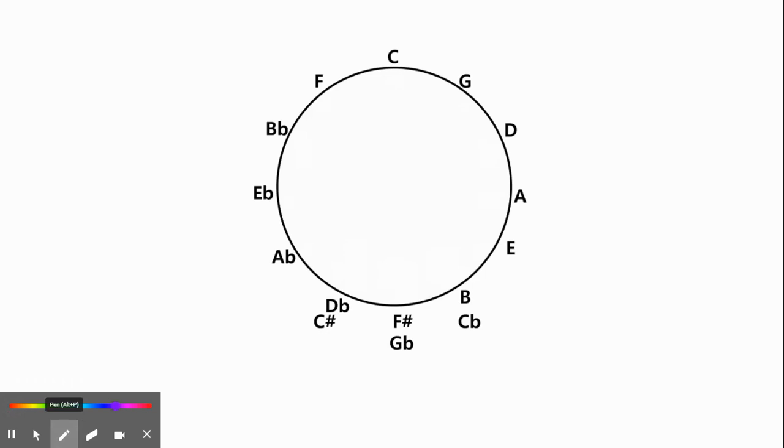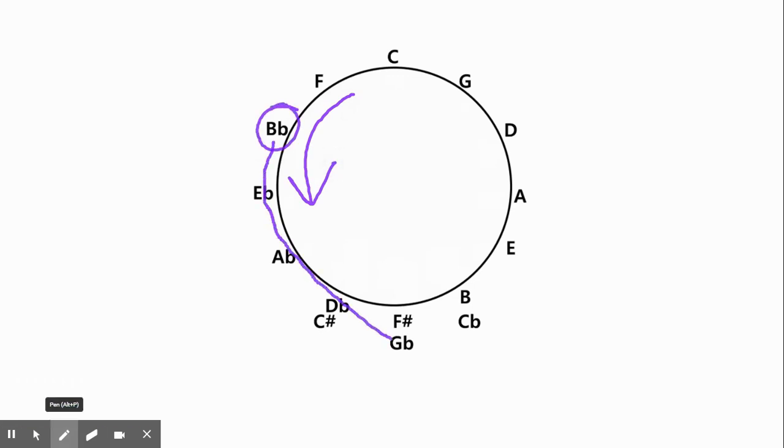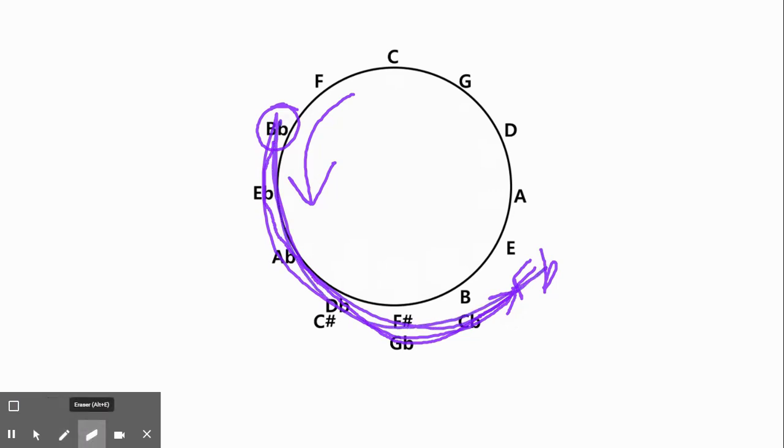I would like you to notice, I'm going to go over this again, that when we move with flats, they start here and they follow this same order. It's just the next one, there's no key of F flat. So that's not on the circle, but that's the next flat. All the flats are always in this order in the circle as they appear.